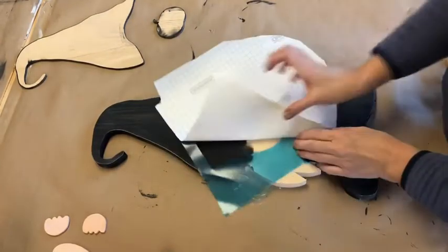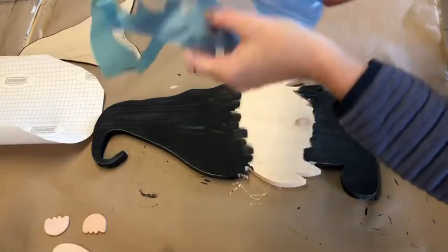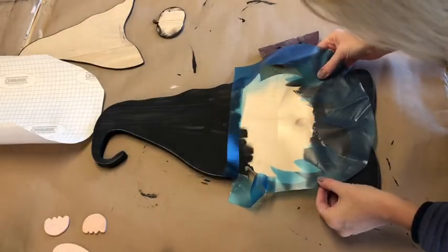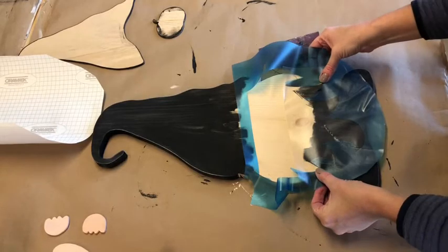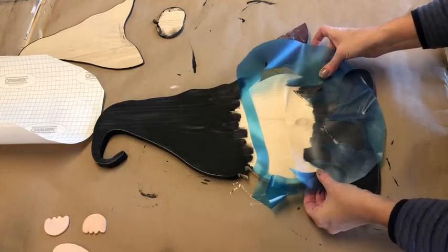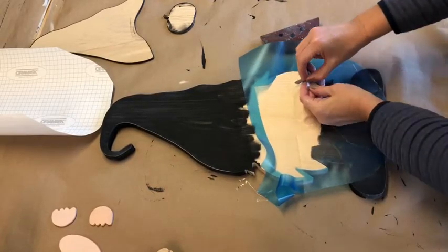That's just so we can get the shape of the beard. Your stencil might look a little different — you might just have the bottom piece. Flip it over and line it up with the side beard pieces. So there's one and there's one. These two dots, they don't have to be perfect, and I'll show you why we just really care about this part. So when you find those two points, they probably won't match up perfectly, but that is okay. Take the tape off.